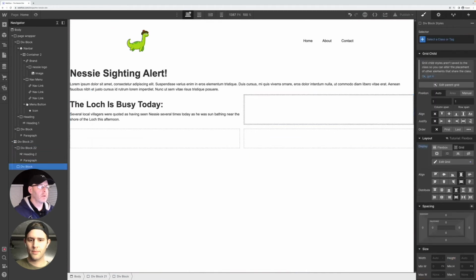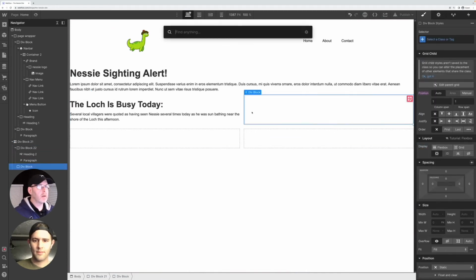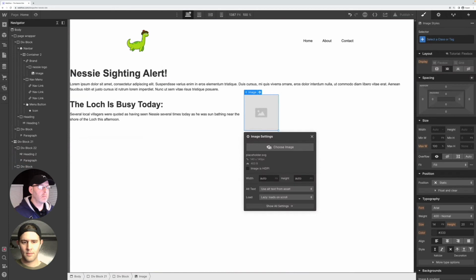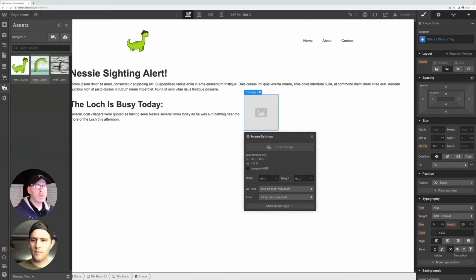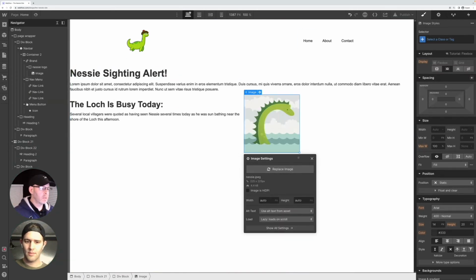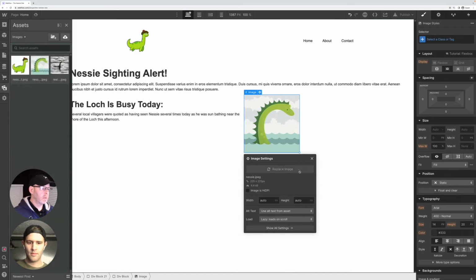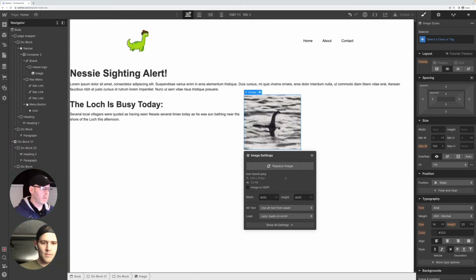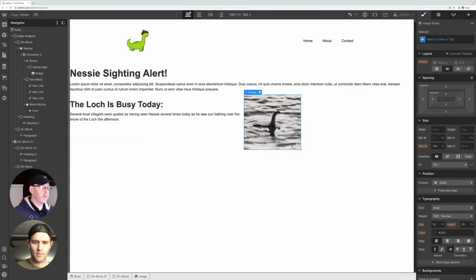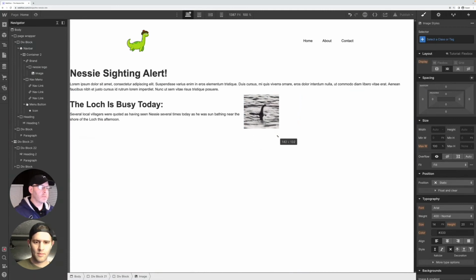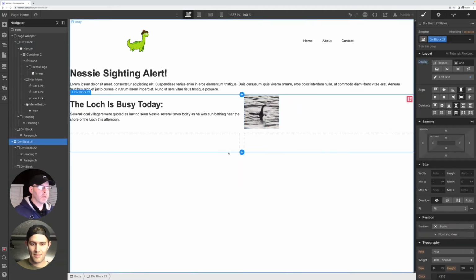Always a div. And then image inside, choose image. Got this one. No, we're going to go with this one. Clearly, that's far more authentic. We're going to shrink it up just a little bit, make it a little more mysterious. It's pretty hard to see.